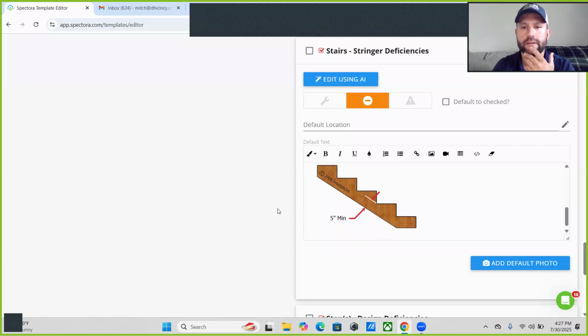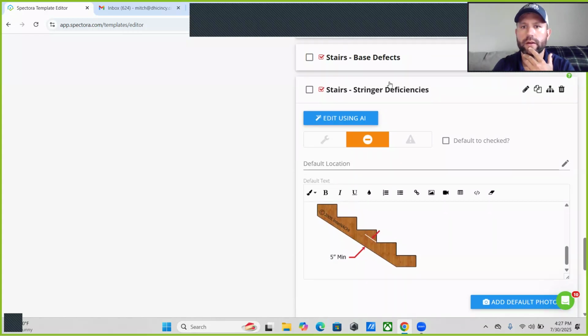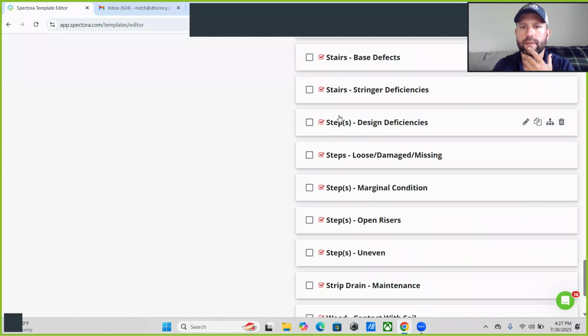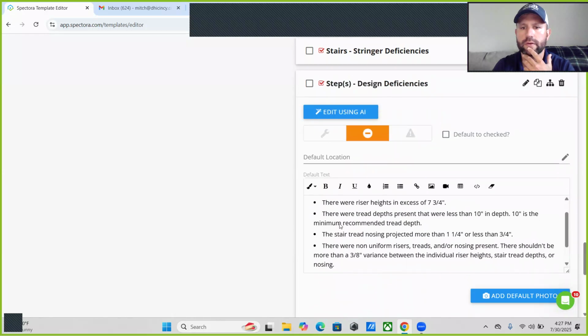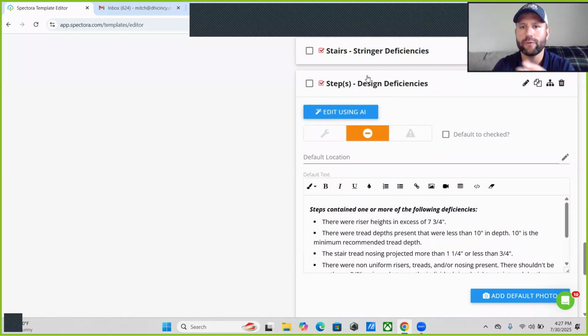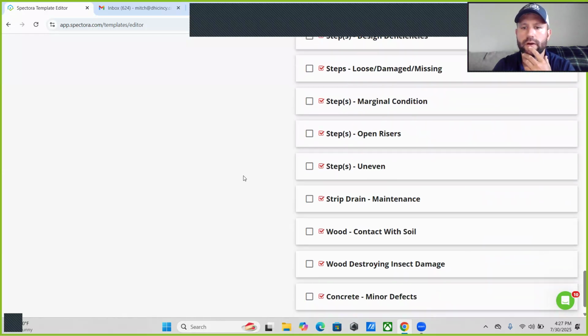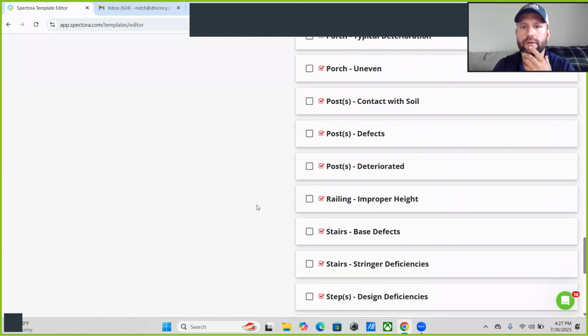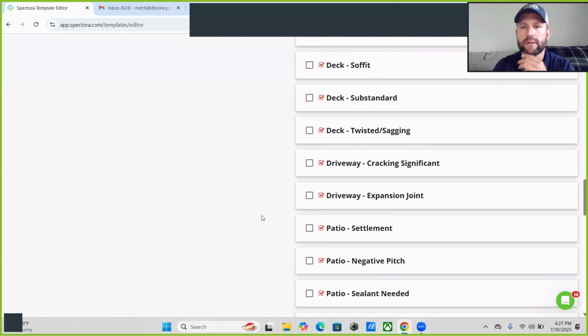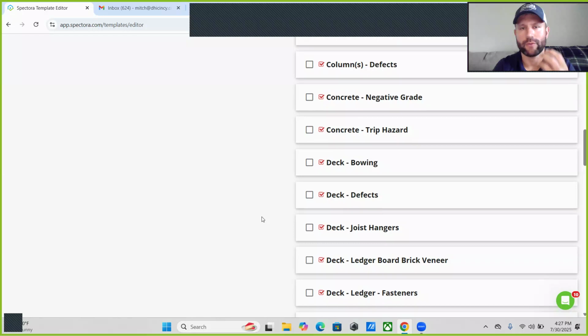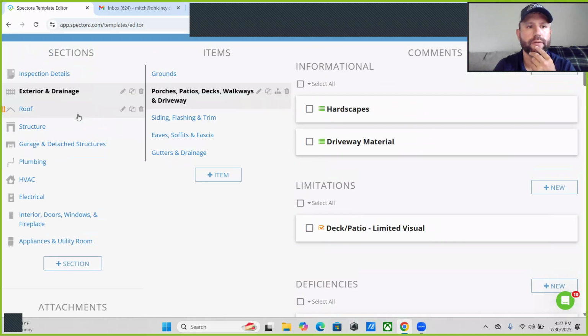Also have graphics in there, InterNACHI approved where needed, steps design deficiencies. These aren't commonly used. We honestly do a lot of trip hazard and we'll just write the problem. But if you want to be hyper specific, you can. That's what's good about my template.